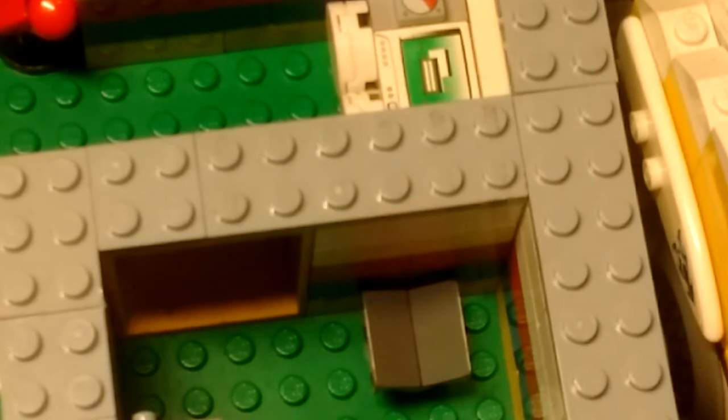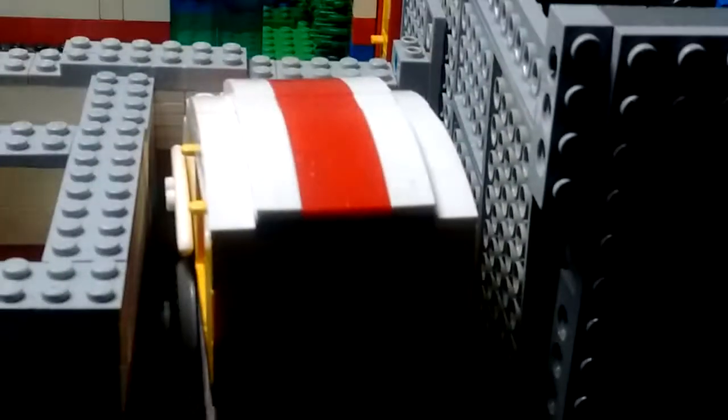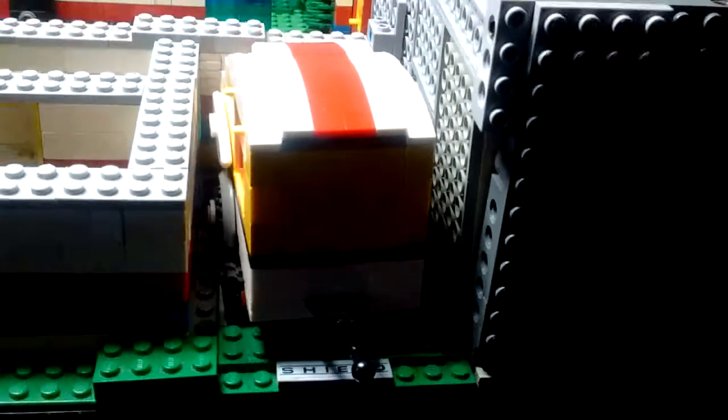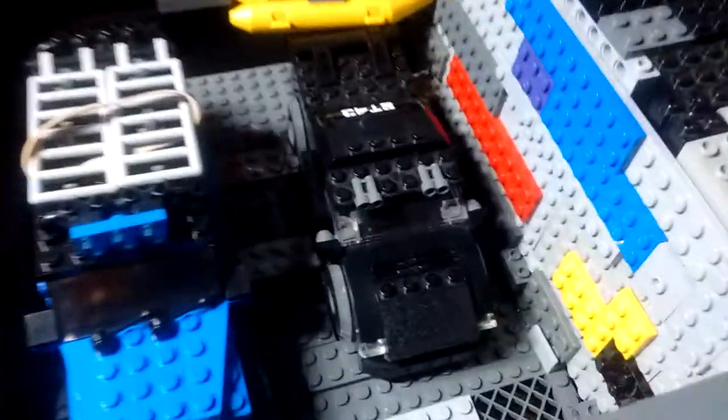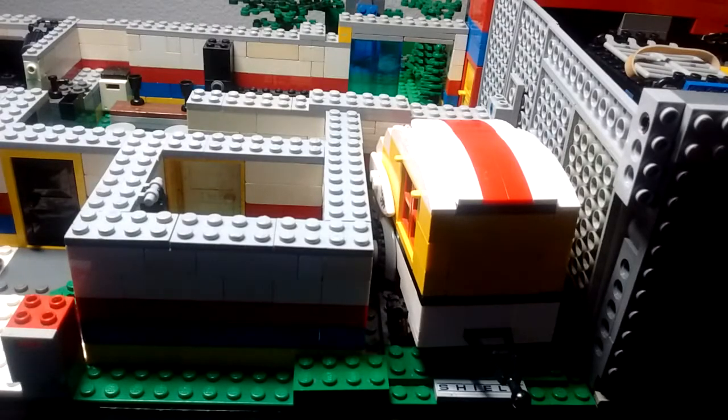I believe that is it for this entire ginormous, huge, humongous MOC. This is the biggest MOC I have ever done. Now, there's only 2 things actually technically here that are not MOCs. That is this simple little trailer, this little guy right here, and then that black car right there. Those are the only 2 things in this that are not MOCs.